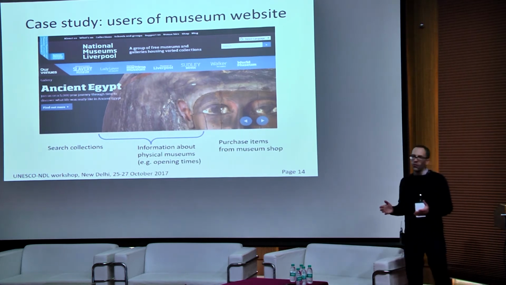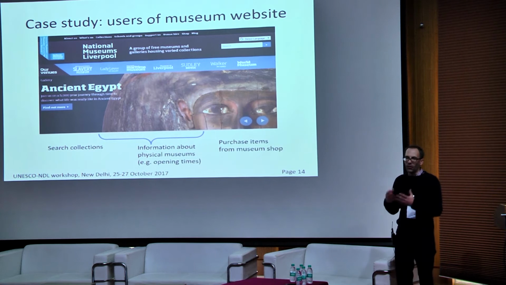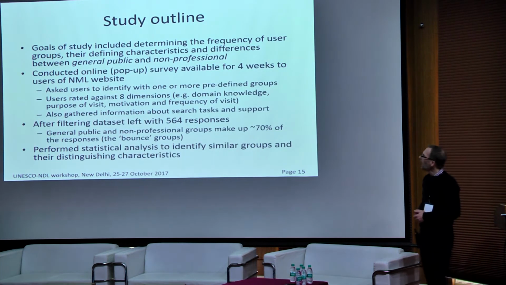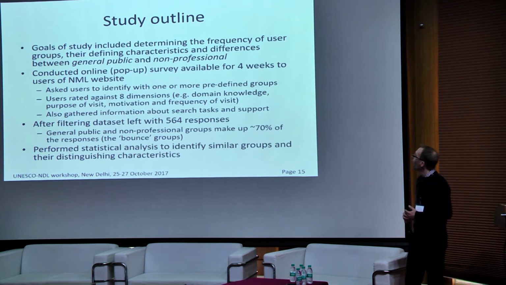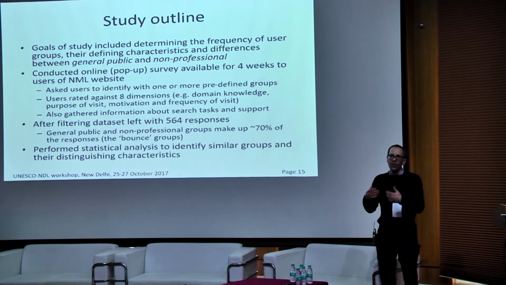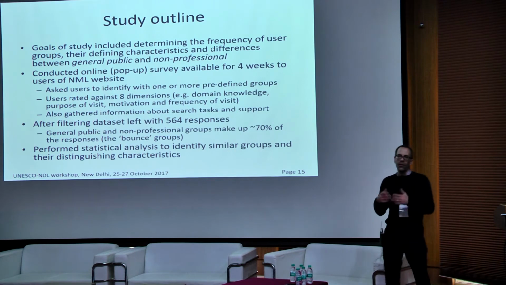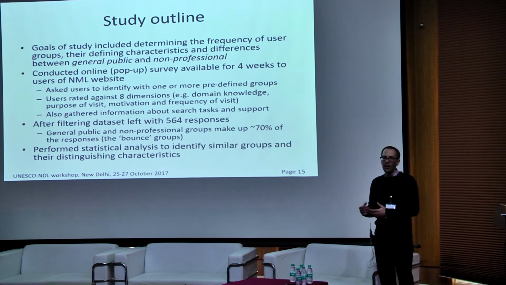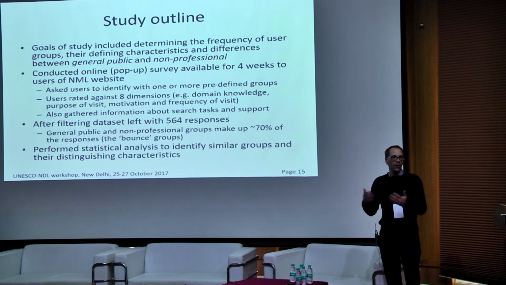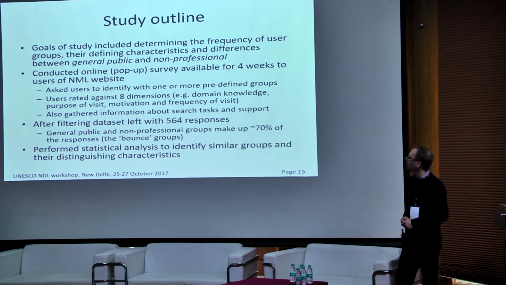So as an institution, they're really interested in terms of what are people doing, especially on the physical. What are they searching on our website? What types of things are they looking for? So we conducted a study where we were trying to identify not only the categories of users, but which is the most frequent group. So for the museum, that's helpful in terms of who do we target. We've only got so much money, which typically in the UK case is not very much money at all in the cultural heritage sector. Therefore, we need to make the most of our resources. So are there certain groups that we may want to target?